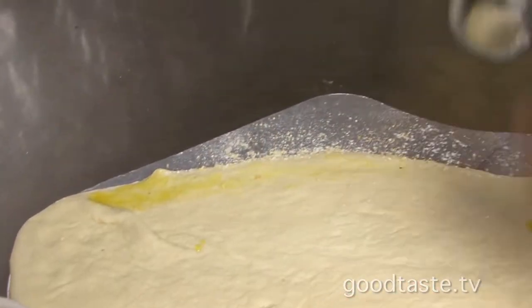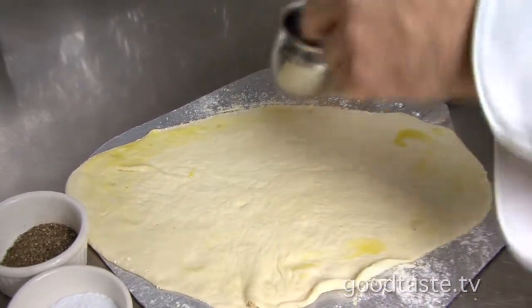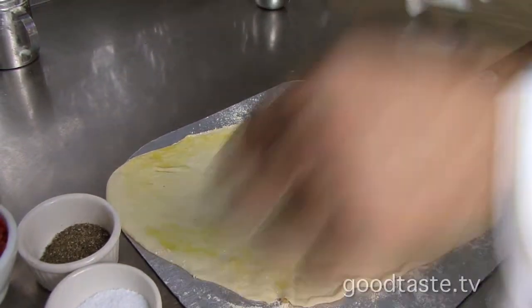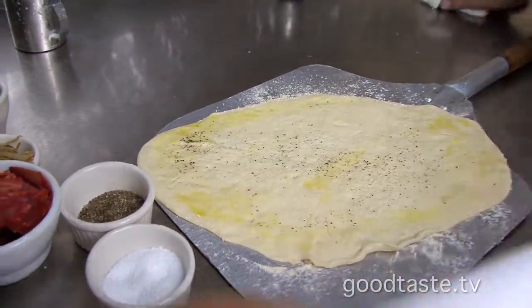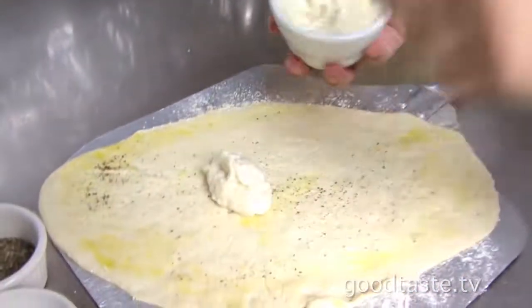So I'm going to take a little olive oil, drizzle on the edge of the pizza, do a little border on it, just to get the golden crust. Okay, so we're going to do a little salt and pepper, season it. You got to work quickly with the dough, so it'll start rising. Okay. And your dough here, the pizza crusts are so delicious. It's nice and thin. Thin and crispy.